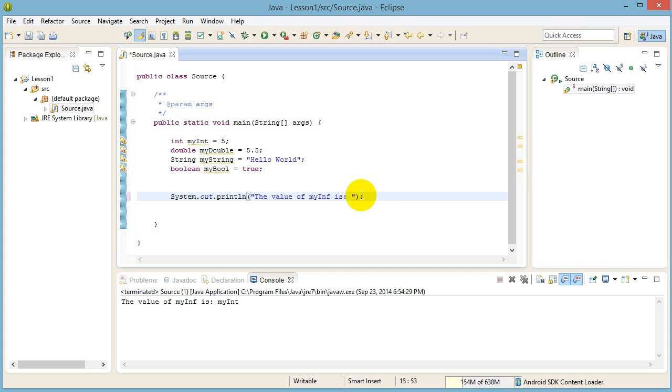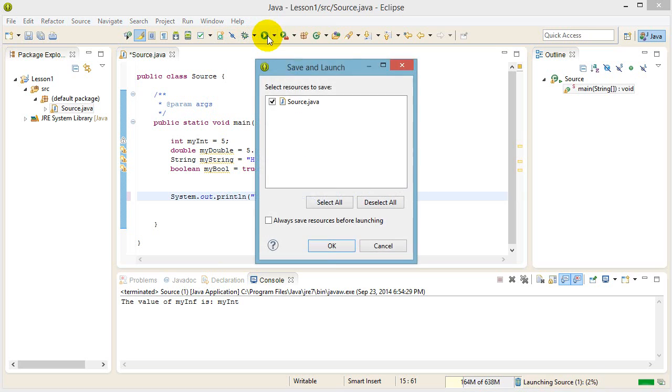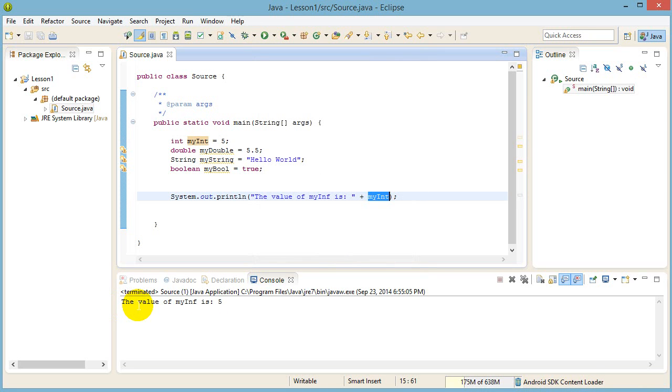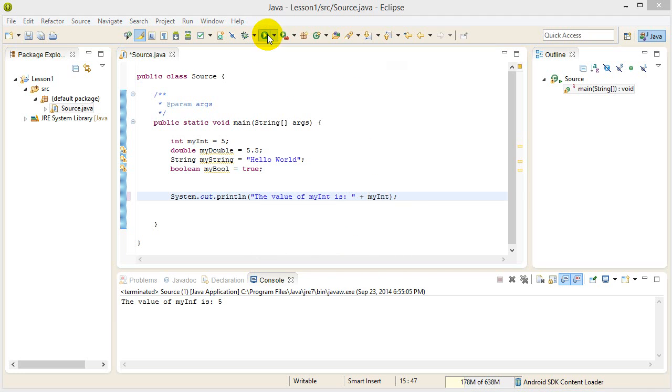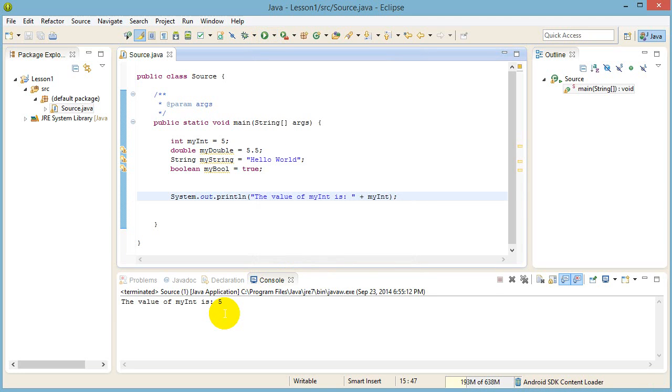What I have to do is go outside the quote. I need to add a plus sign, and this is concatenation. This basically is going to combine a string and an integer together and print them out together. So here I'm going to say my int outside of the quotes, and now this will take the value of my int and print it instead of displaying the text. So now it says the value of my int, let's change that to int. The value of my int is 5. That is concatenation. We're plugging them together using the plus operator, the concatenation operator. But don't get confused. The plus operator is also used for math, like we're going to see here in a second. But when we're dealing with strings, it concatenates and combines them. So that's what happened here.